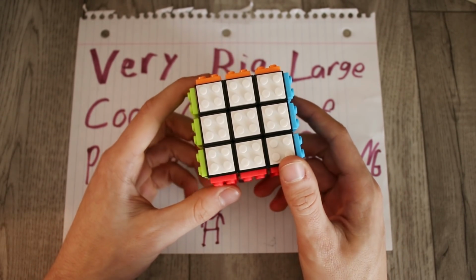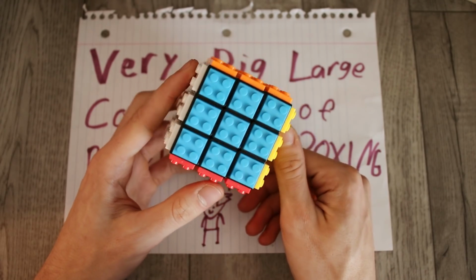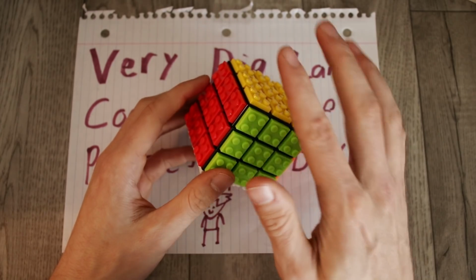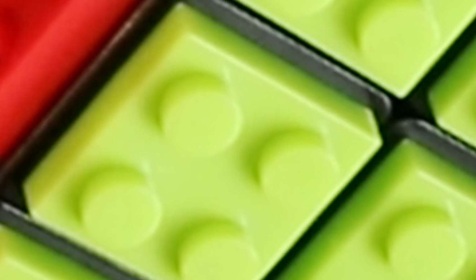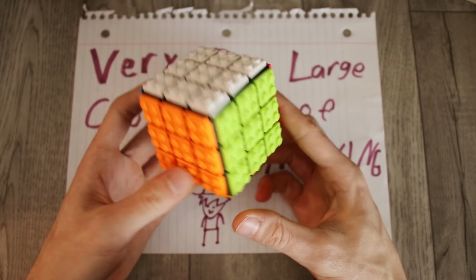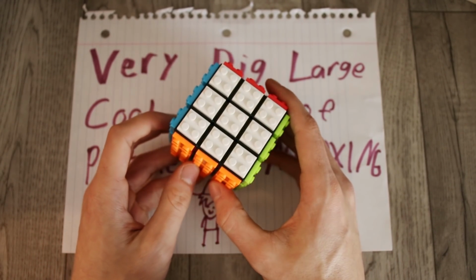Also, I think we have a new contender for worst puzzle to step on. The Pyraminx is no longer the king. I think stepping on this bad boy would be worse. Especially if it was sitting on a cube stand and it was like, youch. Either way, this is the building block cube, and I think this is one of the coolest looking 3x3s I have in my collection now, so I'm pretty excited about that. Let's move on to the next puzzle.